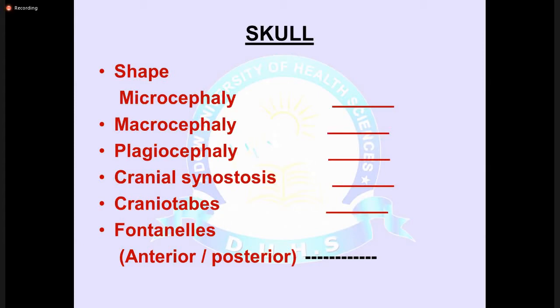If you can't differentiate, you just measure the fronto-occipital circumference, okay? And sometimes plagiocephaly means the occiput is flat, and craniosynostosis. Synostosis means the early closure of the sutures of the skull bones, the craniotabes, the fontanelle. Examination of the fontanelle is important, the anterior fontanelle and posterior fontanelle. So look at the shape of the skull. And note if any abnormality you have seen in the baby.